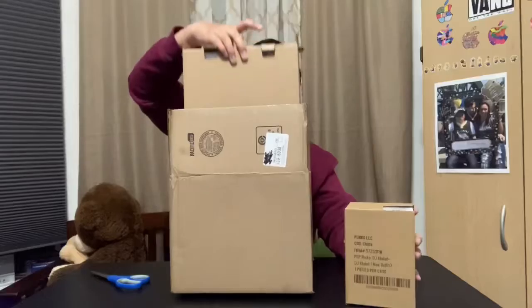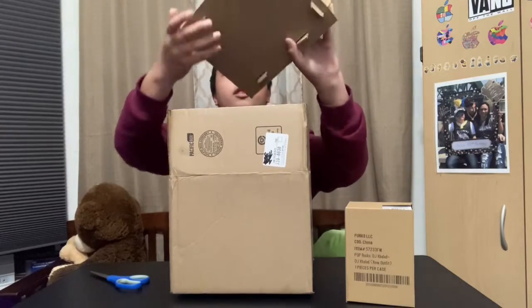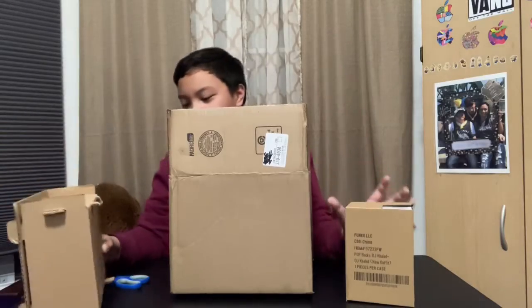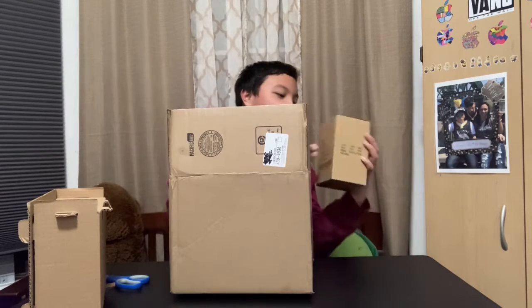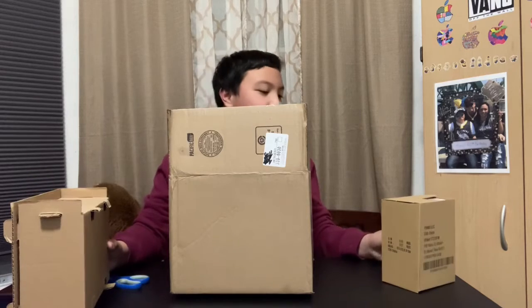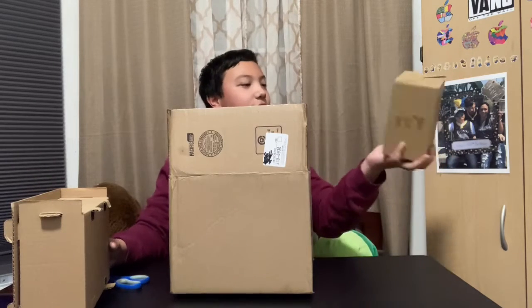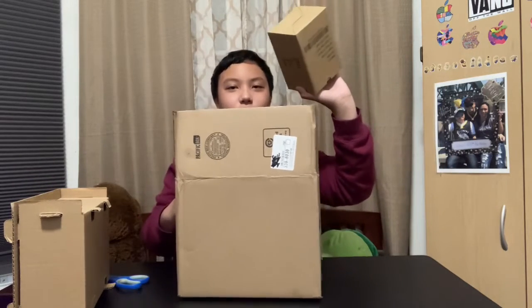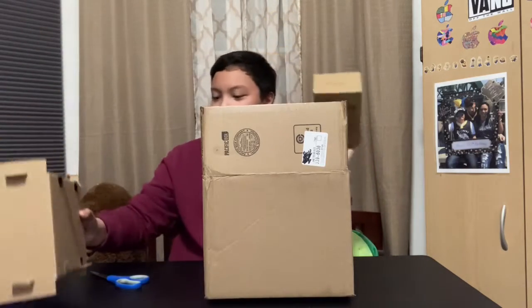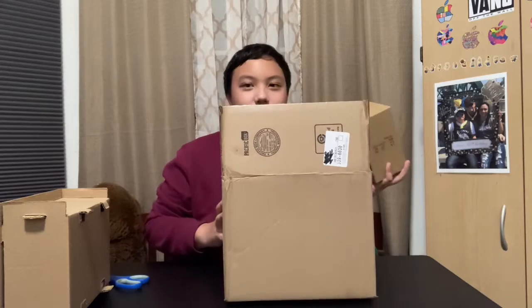Here's box number one and box number two. And also, guys, I ordered three pops, and yeah, I'll show you all of them today. So I might do the small one first to save these two for last. And let's throw the box away.